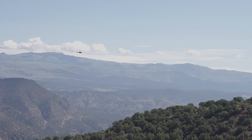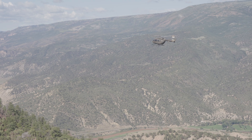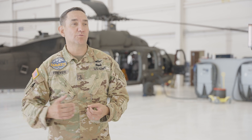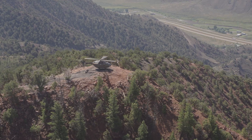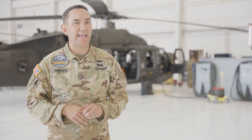This next LZ is going to be called Dome Peak — it's basically a tall volcano-looking LZ. You're going to see it come into view shortly at the two o'clock position. When it comes to high altitude flying, what are some of those key components that pilots come here to learn? We need to assess whether or not the landing zone is even suitable to land in. Wind is huge in the mountains because it's going to be our friend or our enemy depending on how we set up the approach. Finally, we have students assess the power requirements. The combination of these three things allows students to make an informed decision: should we utilize this selected landing zone or not?